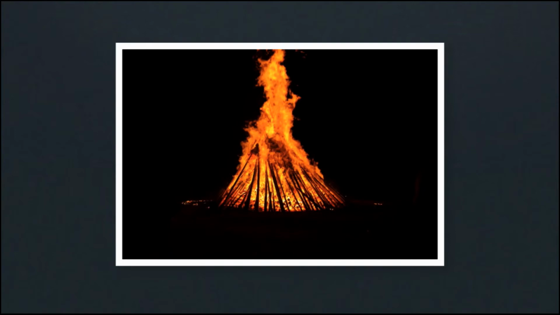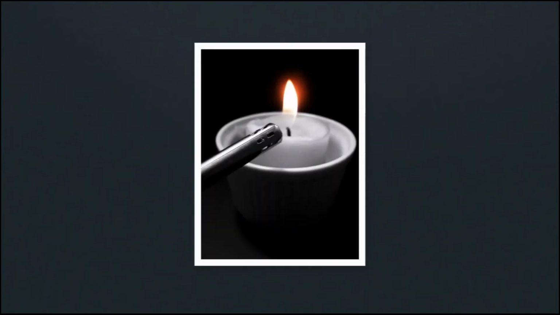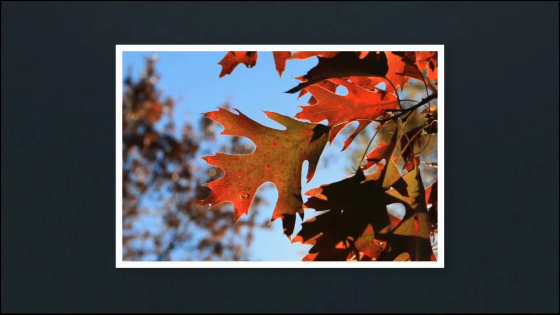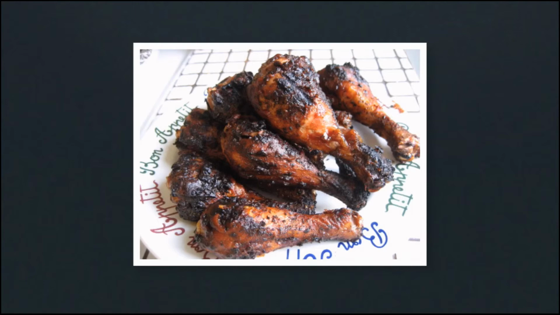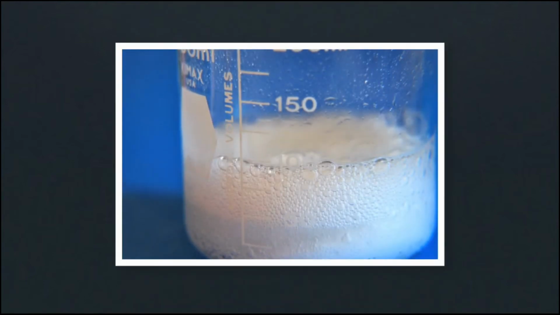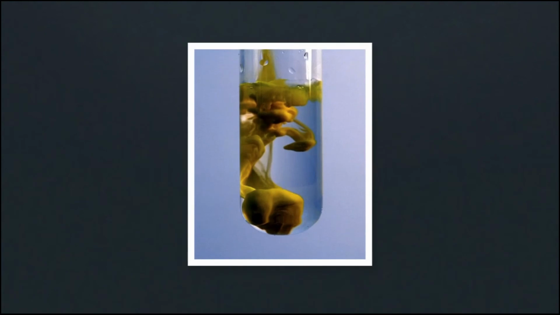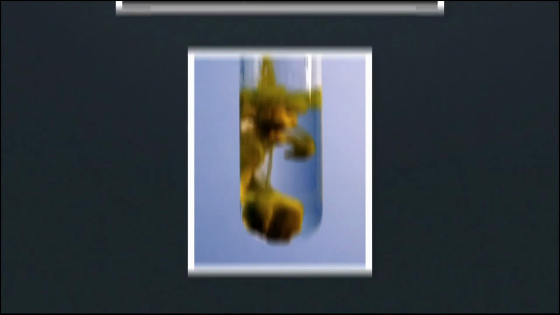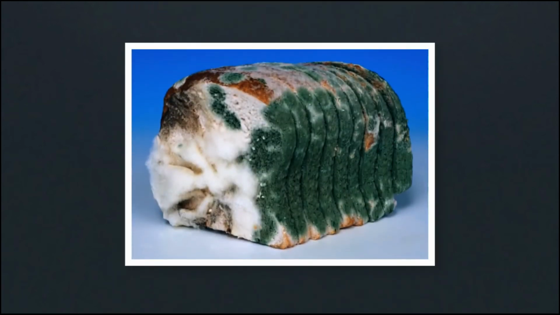But if you can't see for sure, there are 8 different evidences that indicate a chemical change has taken place. Number 1. Heat is produced or absorbed. Number 2. The starting material is used up. Number 3. There is a change in color. Number 4. A material with new properties forms. Number 5. Gas bubbles form in a liquid. Number 6. A precipitate or solid forms in a liquid. Number 7. The change is difficult to reverse. And finally, number 8. There is a change in the odor of the chemicals.